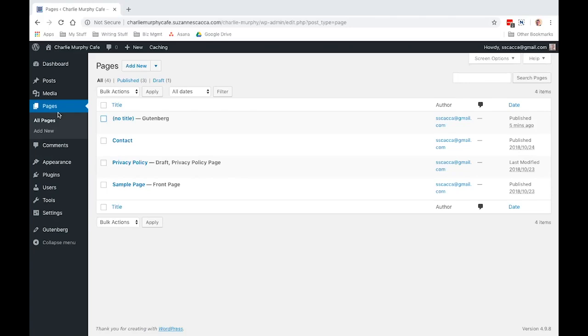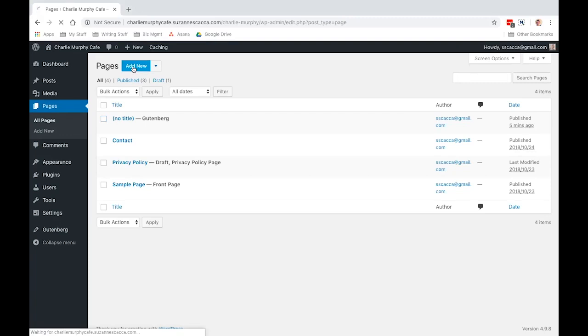The main area that you're going to spend time in, especially when you're first building your website, are the pages. These are your home page, about us, client testimonials, contact us, services pages, basically anything that is going to inform visitors what it is the website is about, what your company does, and why they should be there. So to add a new one, you can click on Add New. To go into one that already exists, you just click on the title.